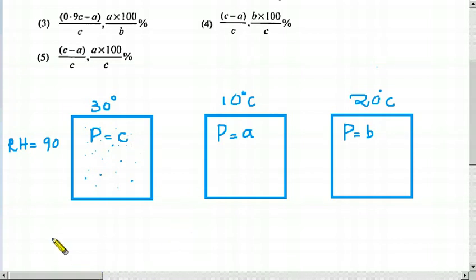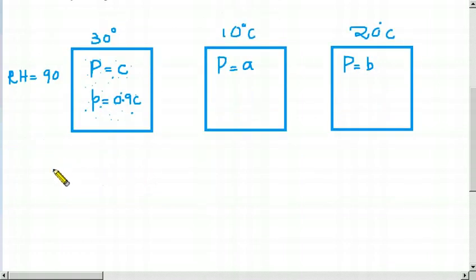So the vapor pressure actually in this room is denoted by simple P. So what is capital P? Capital P is the maximum vapor pressure. Maximum vapor pressure, it can be equal to C. But now we are writing the real time vapor pressure, simple P. So it is equal to, I can write, 0.9 times C.